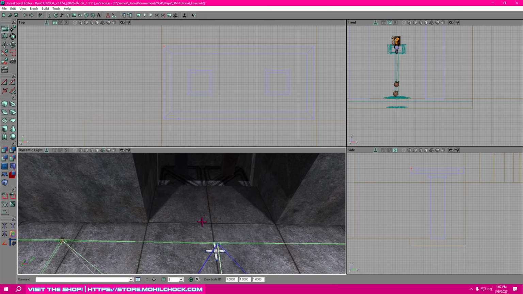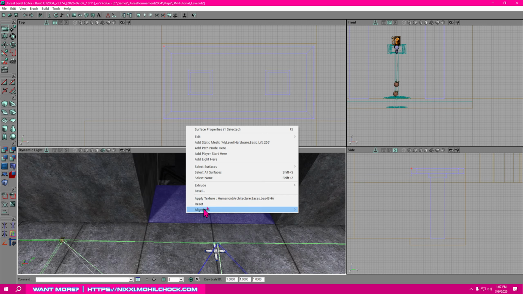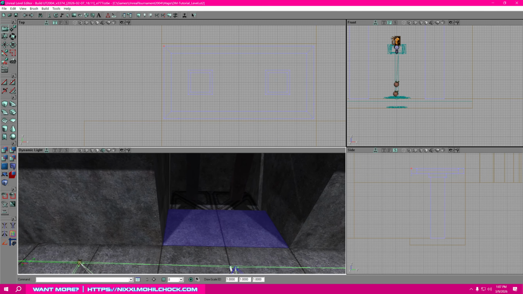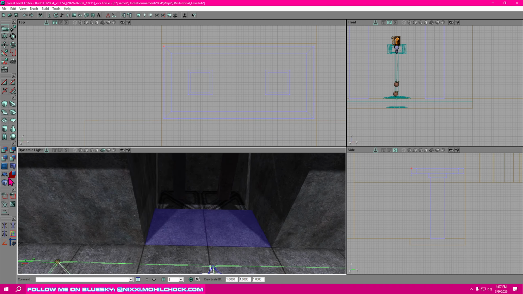While we still have it selected in our mesh browser, we are going to right click, and actually we're not going to do it this way. We're actually going to just set this up as a mover. So we're going to hover our mouse over here, right click, and select mover.